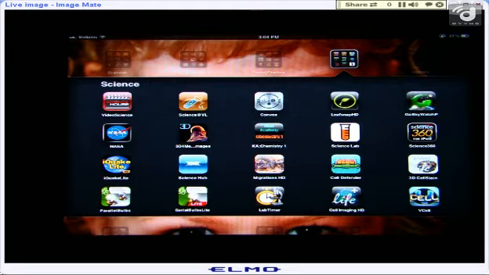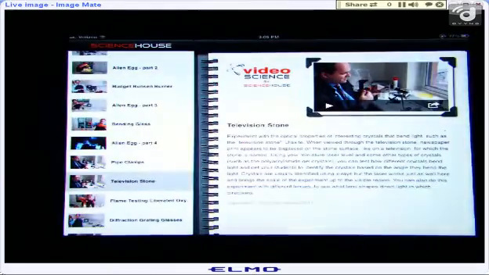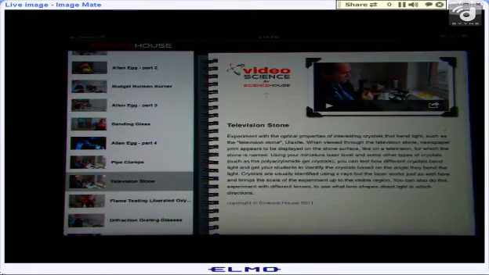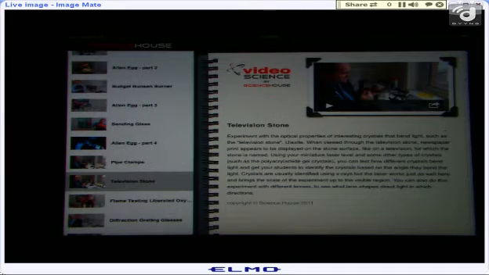I'm going to go kind of left to right throughout this folder of science apps. The first one we're going to show is Science House Video Science. It's kind of a little app. It's nothing that's going to knock your socks off to start, but basically it gives you a chance to show some different things.